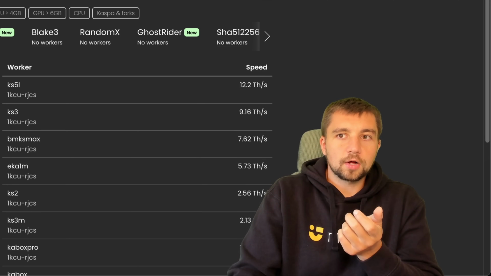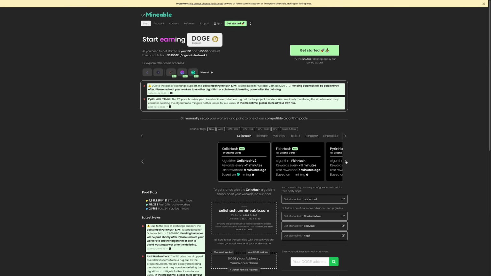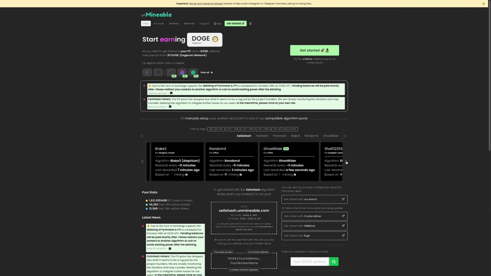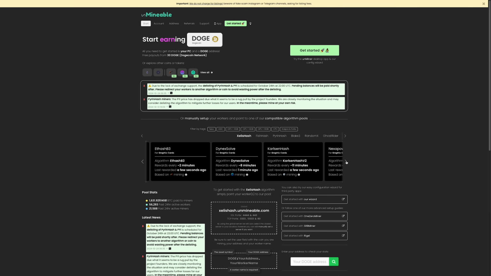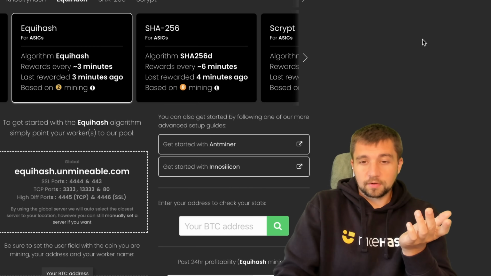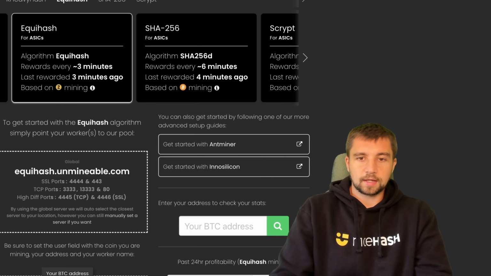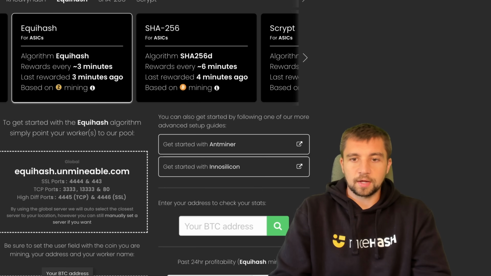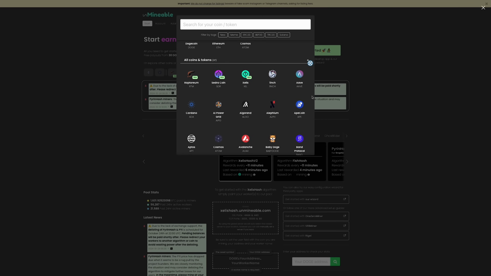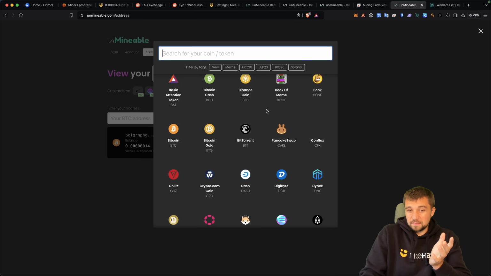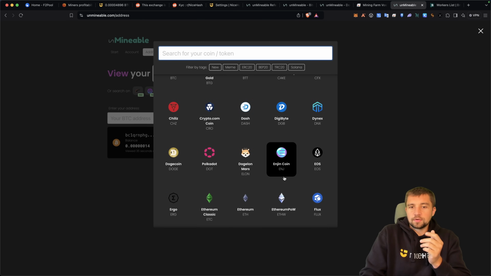At a glance, it's a great alternative to NiceHash. There are a few key missing mining algorithms comparatively with these. Specifically, I would love to see Alephium support, which is not here. Most notably, they do support KHeavyHash, which is Kaspa. Their other main ASIC algos are Equihash, which is such a dead algorithm. Not to pat myself on the back too hard here, but I called that back in 2018, over half a decade ago, and look how that played out. Of course, everyone's always got SHA-256 and Scrypt, so they may not support as many mining algorithms, at least not yet, but they support a very big amount of coins that you can be paid out in.